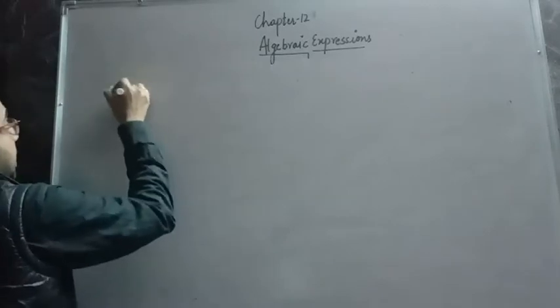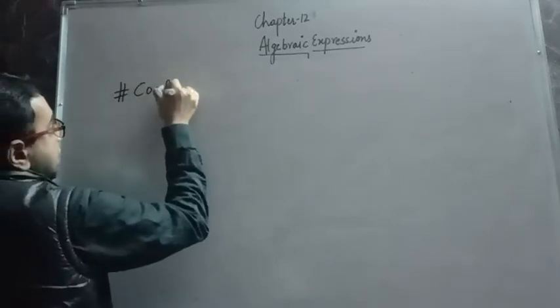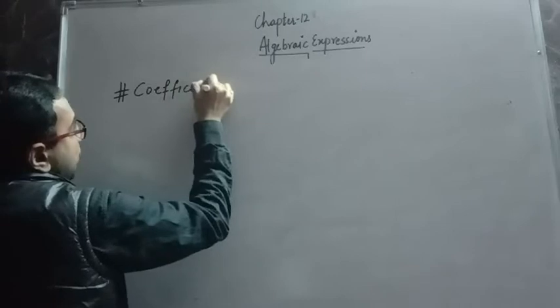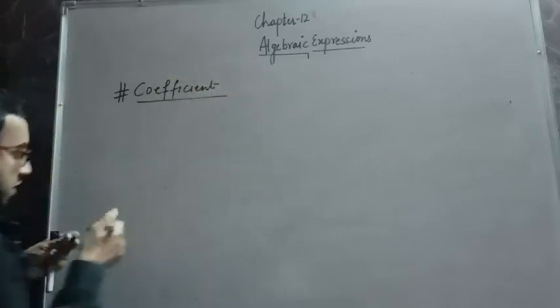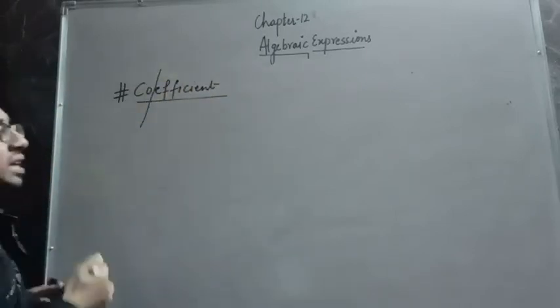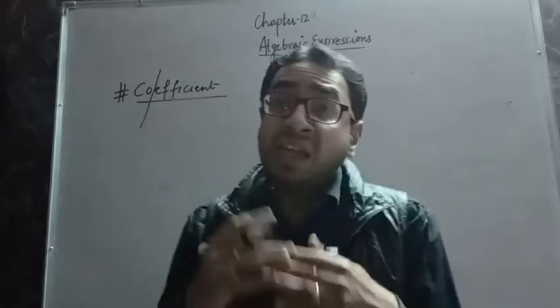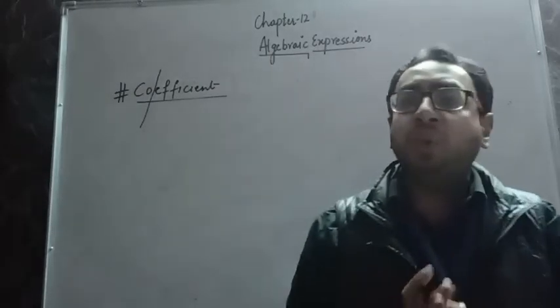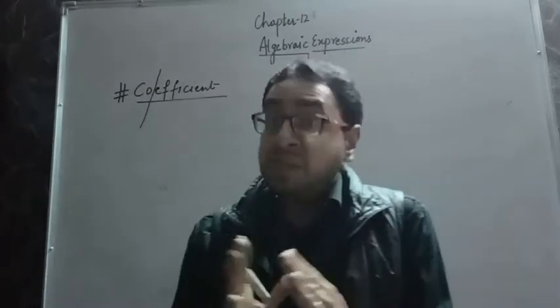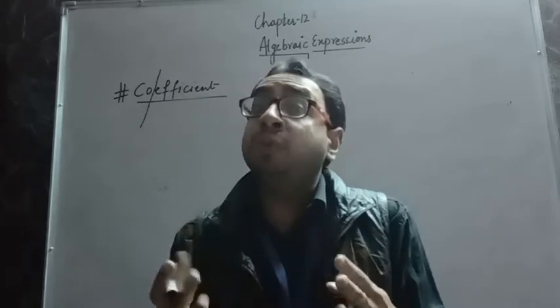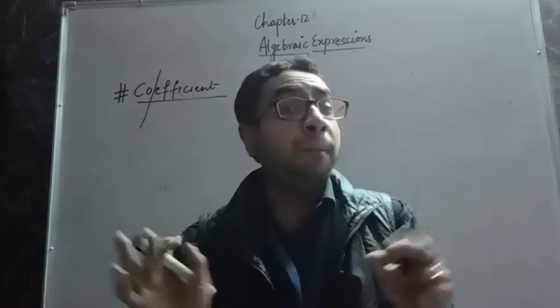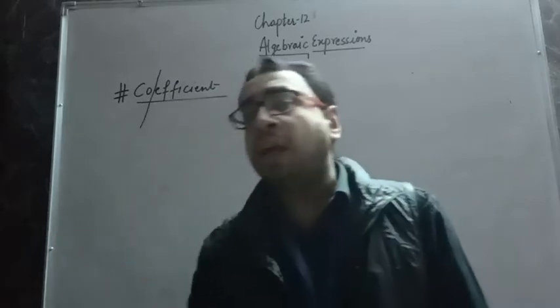What do you mean by coefficient? Basically, we say coefficient of a variable. First of all, if I segregate this word, I am having two words, co and efficient. What do you mean by efficient? He is very efficient in doing this. What do you mean by that? Skilled. Means expert in that particular field. He is fabulous. He is having expertise in that particular field.